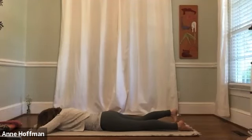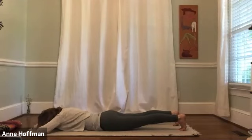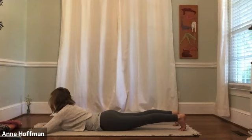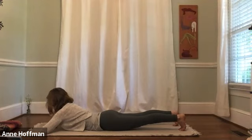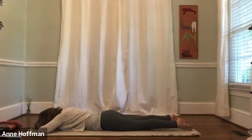I'm going to tuck the toes under and press the heels back. And press the forearms down and lift up into a cobra pose. Draw the belly button forward towards the chest. And slowly, we're going to release back down. Release the legs, relax everything.